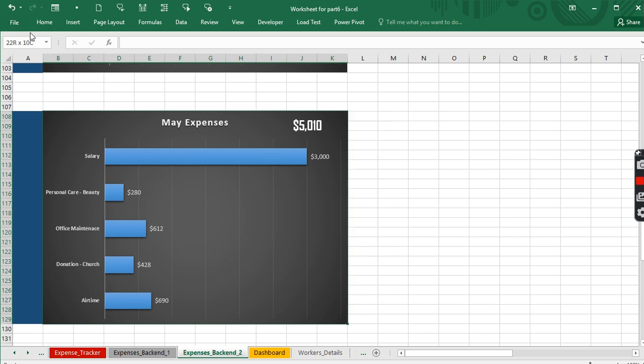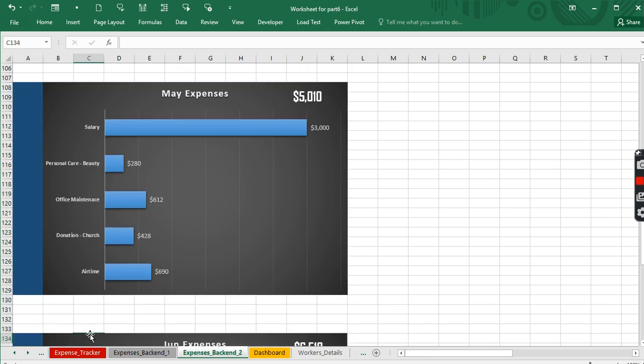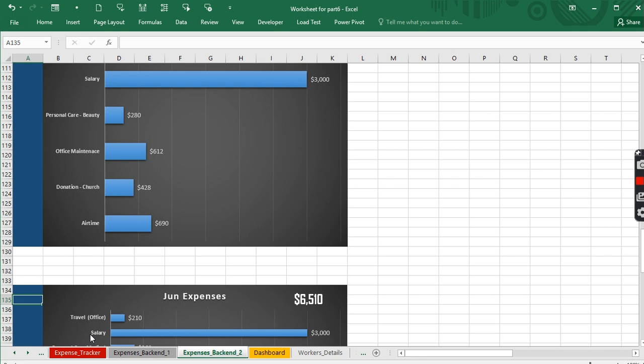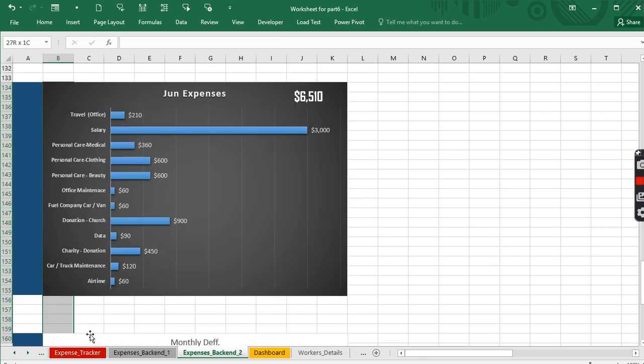So you have to be careful with what you select. Now this one will be May expenses. So we're going to have the last one. Okay, second to the last.